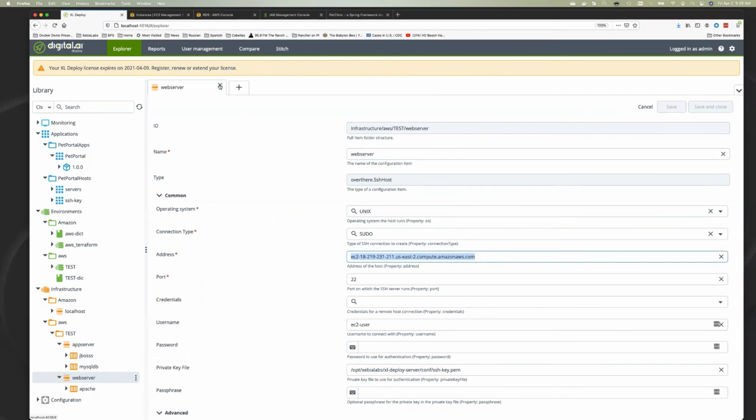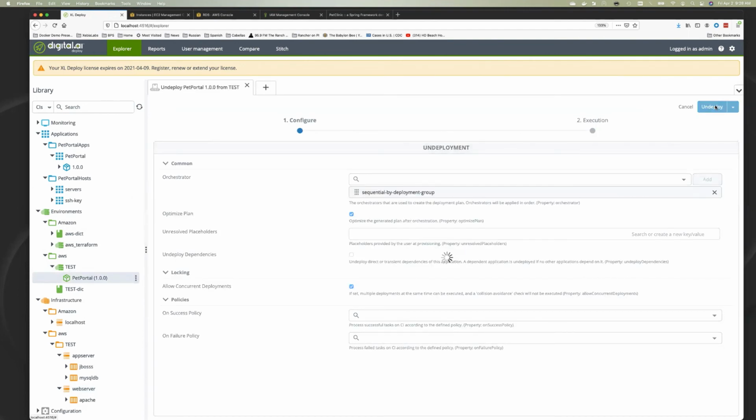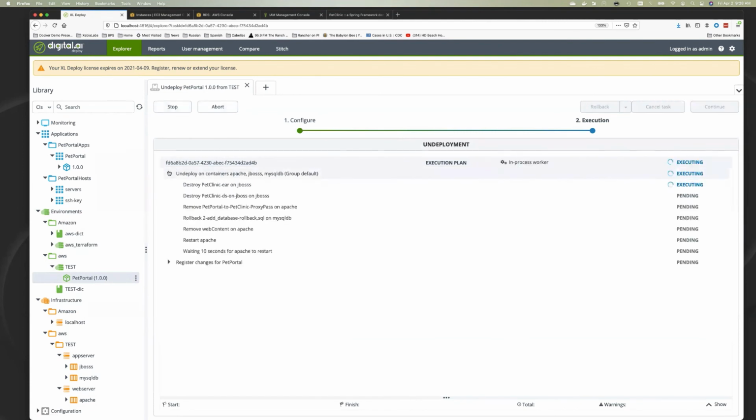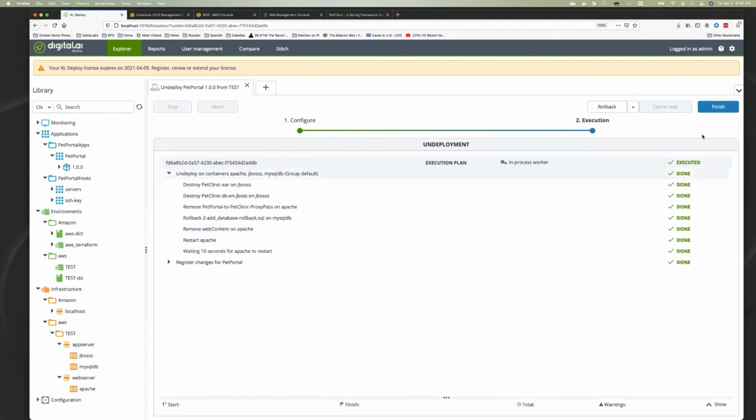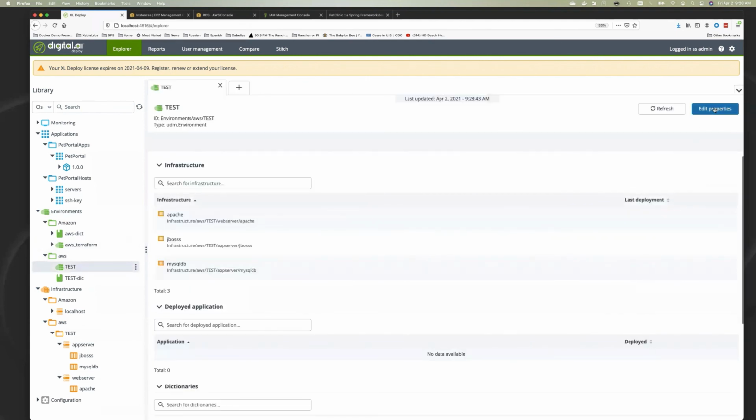Now, once I've done this, I could actually undeploy these things. In Digital.ai Deploy, of course, you can deploy and undeploy things. You can upgrade things between versions, and Deploy will figure out all the steps that need to happen to make that state change happen for you. So we'll undeploy this. We'll remove that infrastructure from that test environment, and we'll deprovision the servers in AWS. And you want to do this because even though you are in free tier with these things, they'll eventually start charging you for it. But even as a business, the idea of being able to spin up an environment, run some testing on it, and then tear it down is a pretty powerful thing as well.